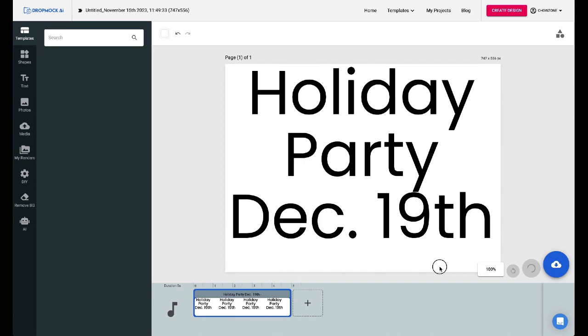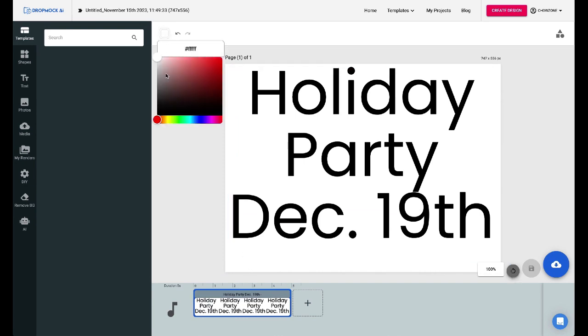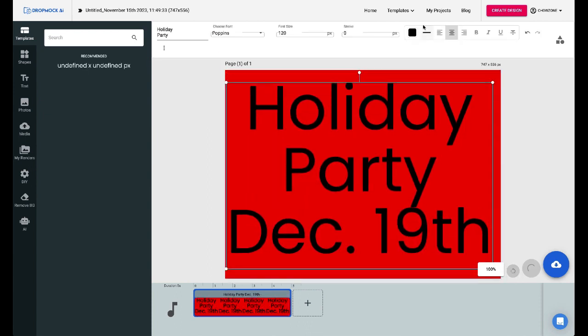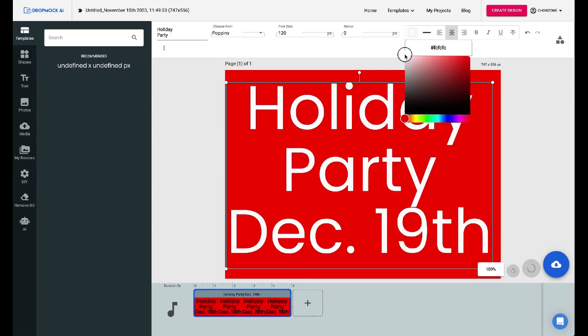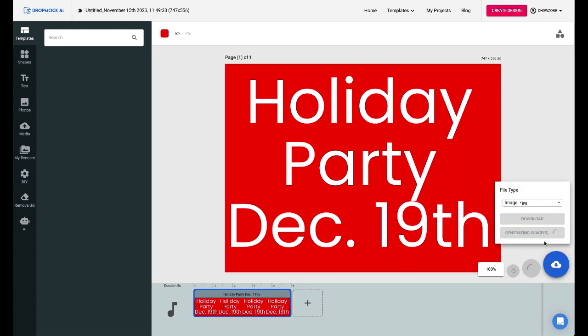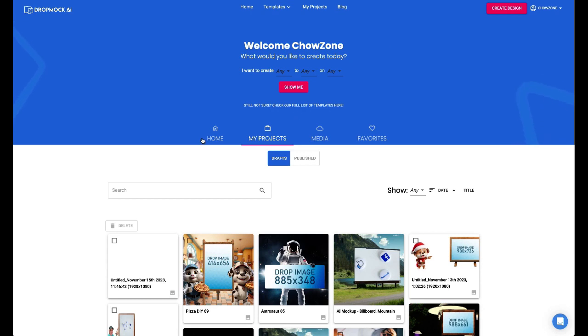All right, and then let's go ahead and make the background. We're going to click on the background, and you'll see this is on the background. I'm going to click here, and I'm going to make it red. Now that doesn't look good, so I'm going to make that white. Boom. And now I'm going to come down here, and I'm going to click on Save. Now, both of those, the asset that I started with the kids, and now this is in my projects area. So I'm going to come to my projects, and I'm going to merge the two together.